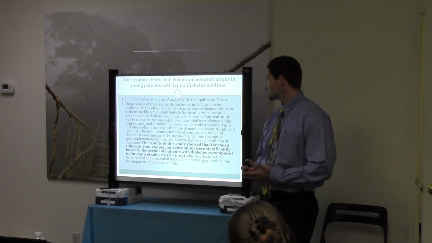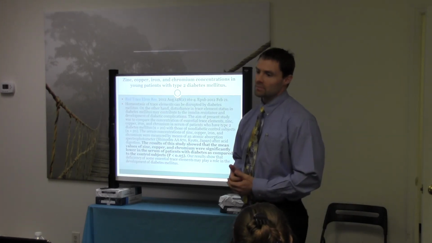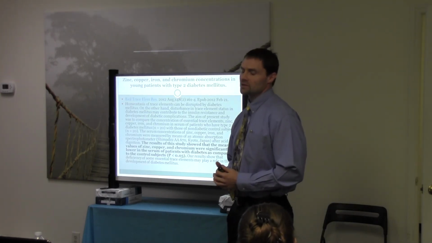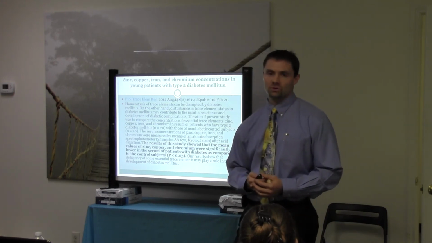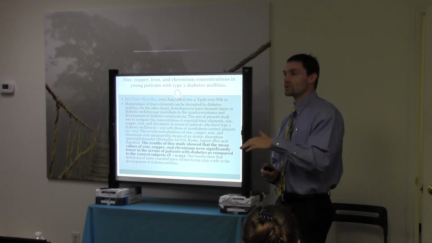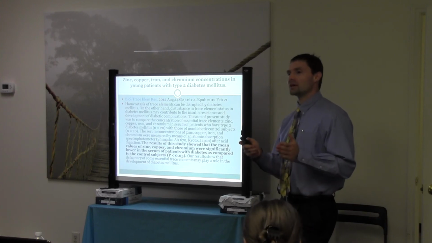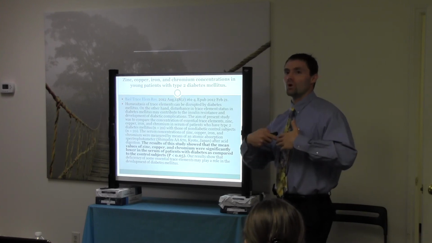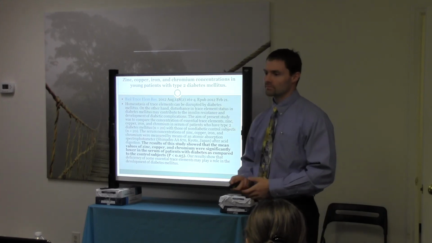Now, again, if you like your validation, the results of this study show that the mean values of zinc, copper, and chromium were significantly lower in the serum of patients with diabetes as compared to control subjects. So these patients are going to have a decreased trend in those minerals. You want to make sure that you're identifying those and giving these patients the ability to overcome whatever their dysglycemic state is by repleting those nutrients.